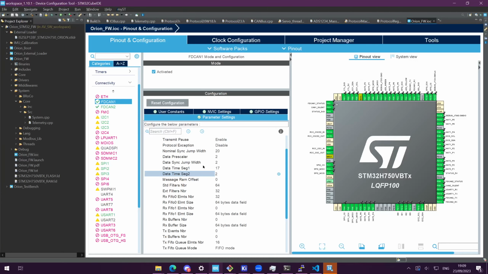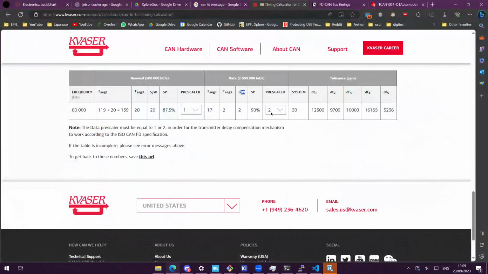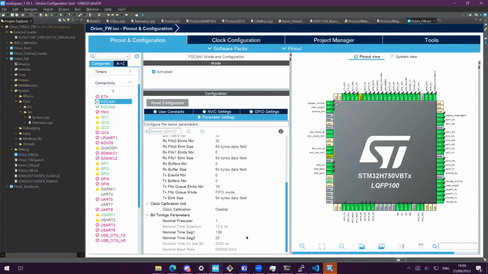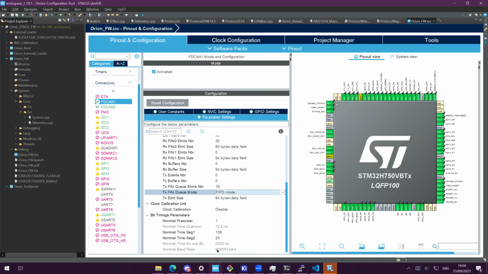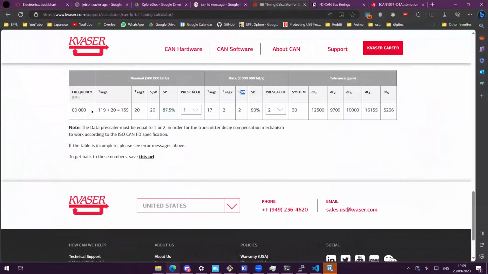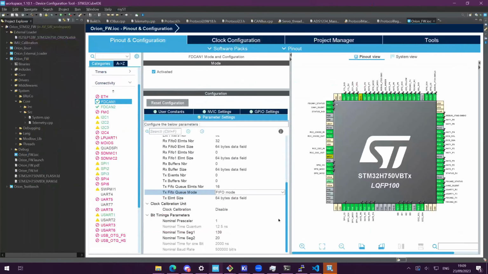So the data sync jump width is equal to 2, and we also set the prescaler equal to 2. You can see here that the computed nominal speed is correct. It is equal to 500,000, which is exactly what we put here. So the timings are correct.